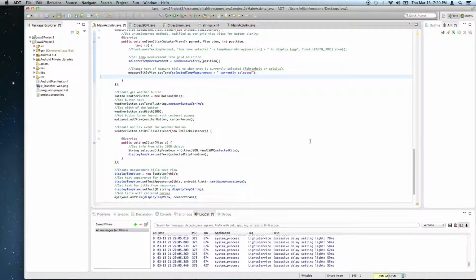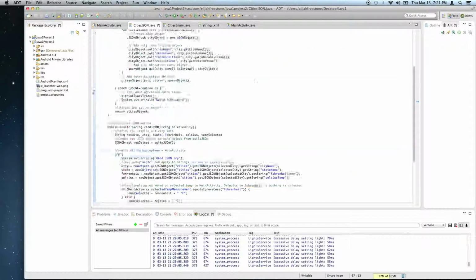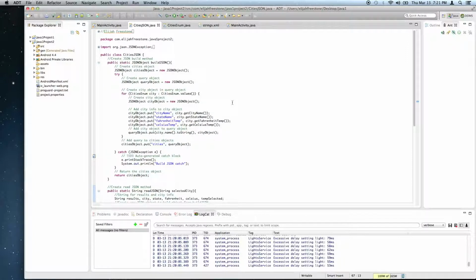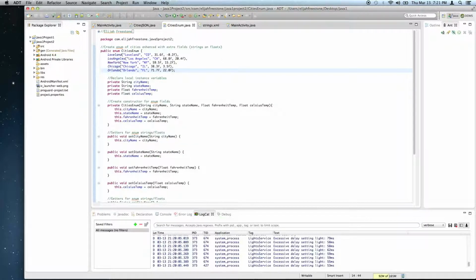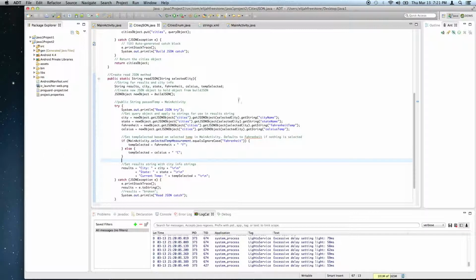Anyway, so we're grabbing what's selected for either the spinner or the unit measurement, and then that's actually getting passed over to my custom JSON creating class. So we're creating the JSON objects based on the enums. Why don't we just go ahead and pop over to the enums first? So we're creating all our enums and then setting extra fields for them: the city, the state, the temp in both Celsius and Fahrenheit, and that gets passed over as well to the JSON class here, where it's created into a JSON array and then it's read in the JSON array.